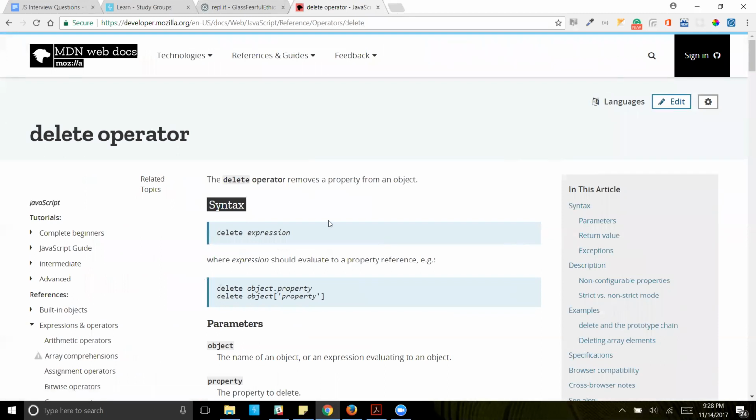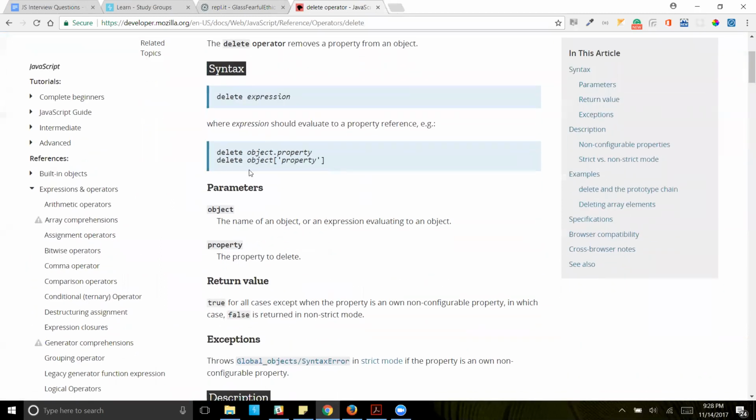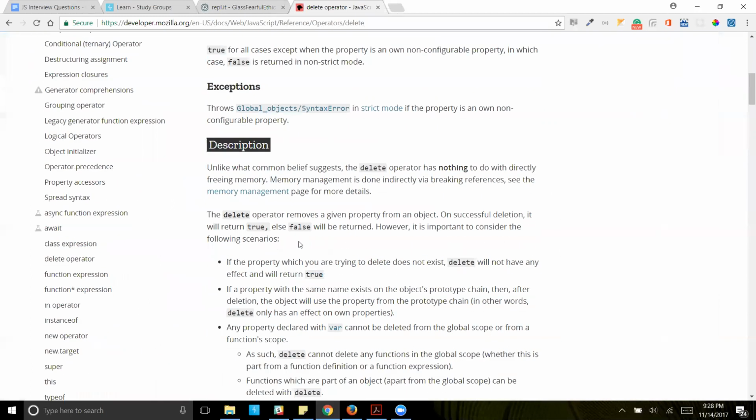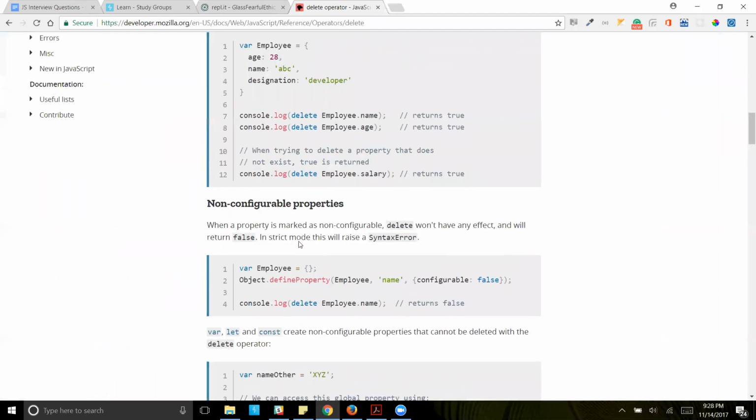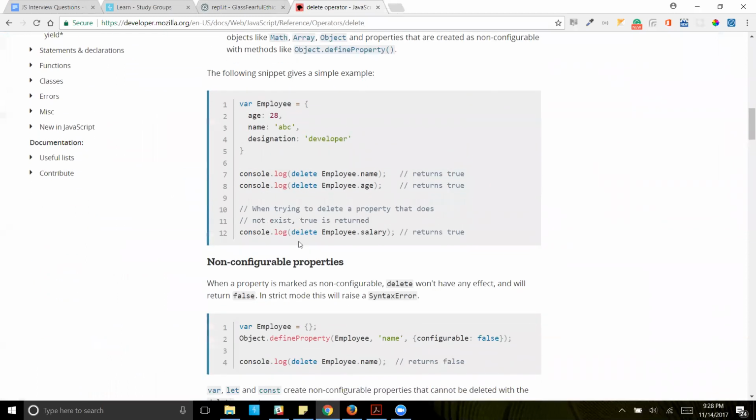Delete expression, delete object.property. See, it says you can only delete object.property. Name and property return values. If you look at some examples, you can delete employee.name. Employee is an object here. You can delete employee.age. But it's not a parameter. I think it's not going to let you delete a parameter.